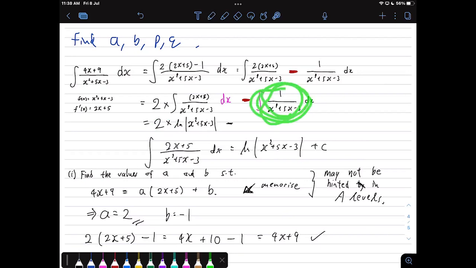Now this is a problem. How do you deal with this? You got a quadratic at the denominator. You got 5x in the middle, odd one out. LFP, which one? Can you use ln? No. Is it f prime x over f of x? No. So can we use the formula? You see the formula, it says like square root of a squared minus x squared. Don't have a linear term x. x squared plus a squared, x squared minus a squared. Don't have it? I can complete the square. Exactly, very good. You need to make sure you complete the square when you have a linear term here. So I'm not gonna do it.